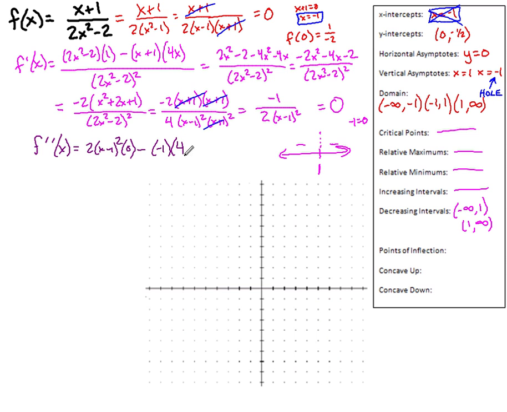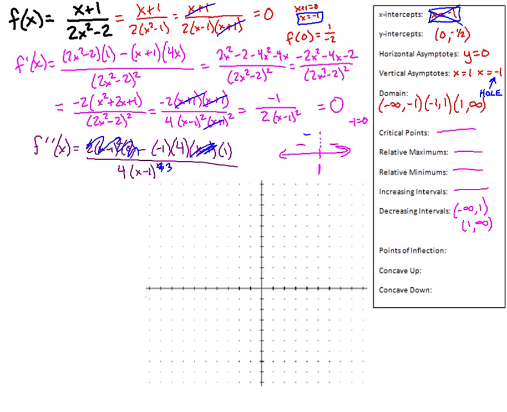Chain rule. Bring the 2 out in front. 2 times 2 is 4. Times x minus 1 to the first power, keeping the inside the same, times the derivative of the inside, which is 1. All over low squared. So 2 squared becomes 4, and then x minus 1 to the 4th power. Again, this whole guy is multiplied by 0, so it's going away. What I'm going to have here as well is an x minus 1 in both the top and the bottom, so they should cancel out.